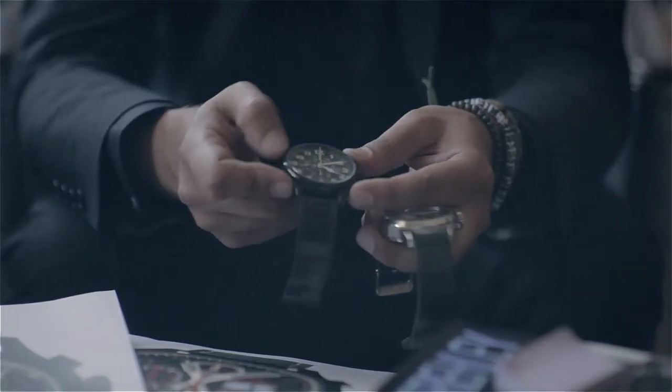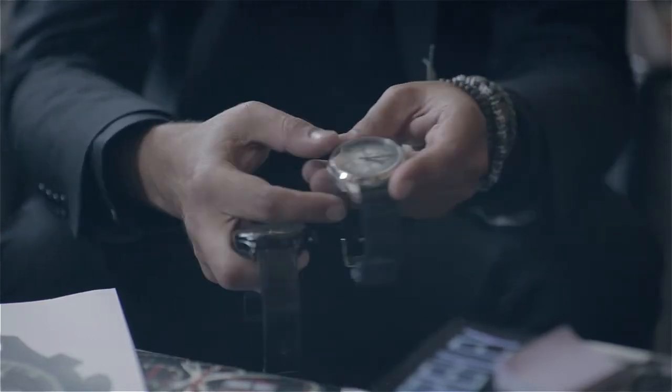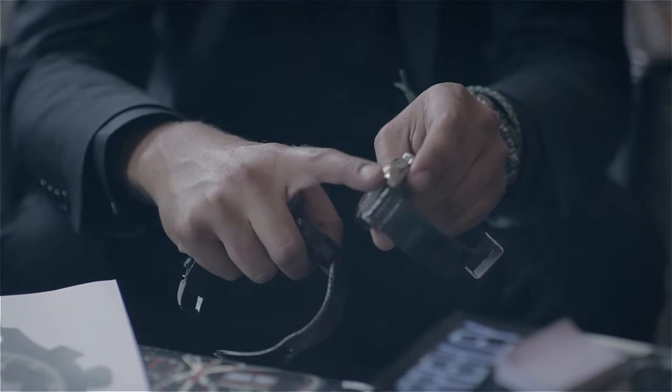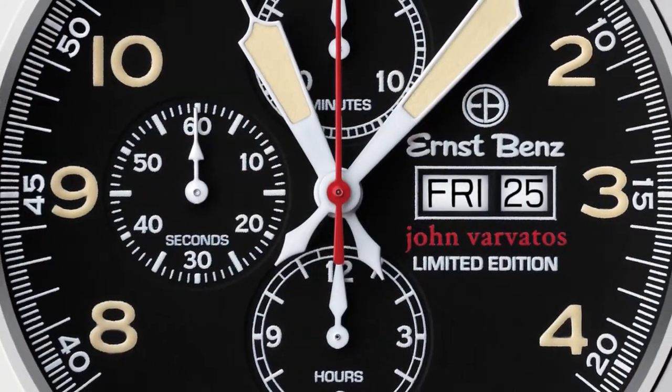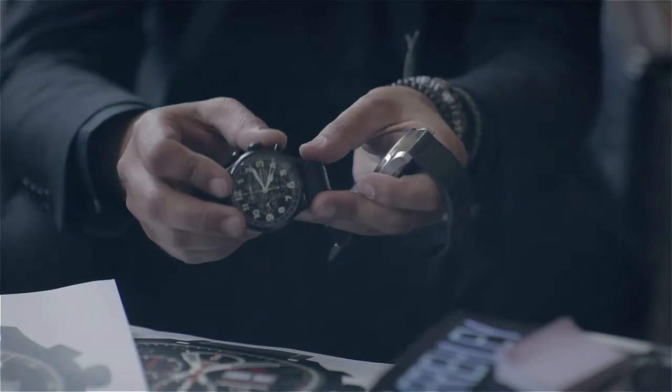A regular Ernst Benz has a rounded bezel, which is very natural for this era of watches inspired by the '40s and '50s, but there's also the angled bezel design. Our standard watches have round pushers, which came from the '50s when everything started to become water resistant because of oil rings. The technology, now for more than a decade and a half, allows CNC to make square pushers with the same tolerance — so for John's watch we were able to do square.